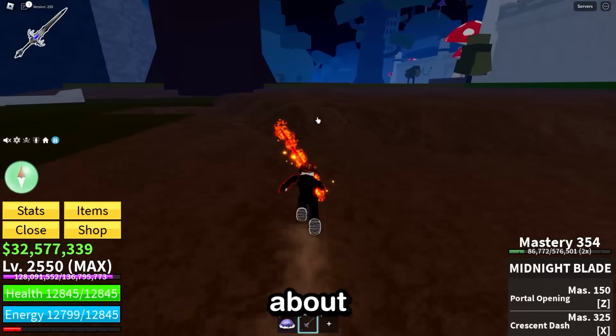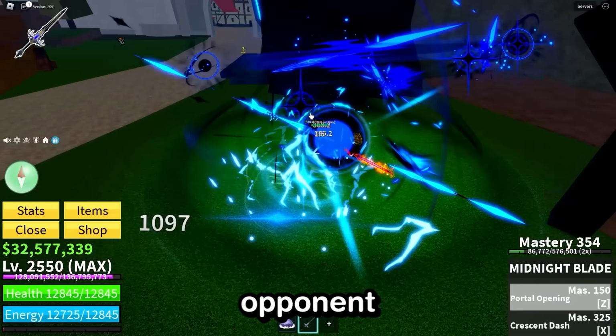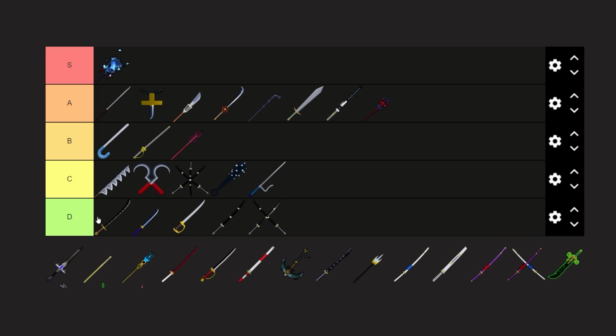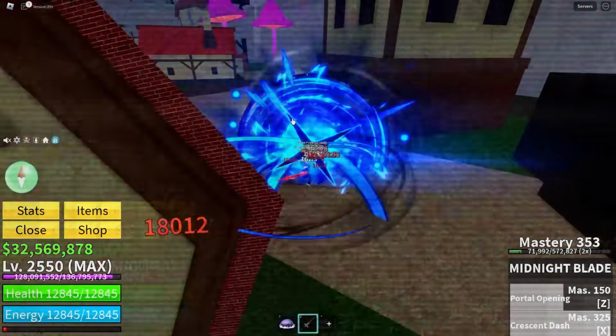I've also heard good things about this sword for combos and PvP. And in terms of how functional it is, you literally teleport to your opponent when you use the Z move. So it's actually quite decent for movement. So while it might not have the damage of some of the mythical swords we're going to be looking at soon, I gotta put it in S tier. The visuals carry so hard.